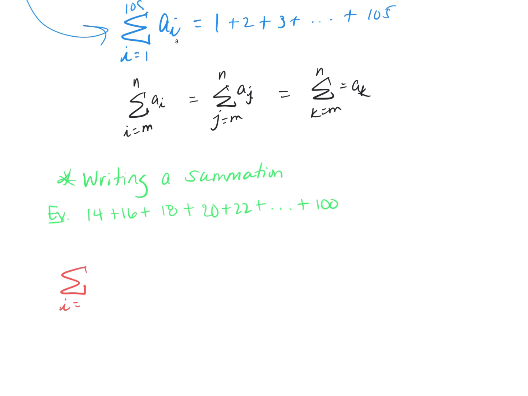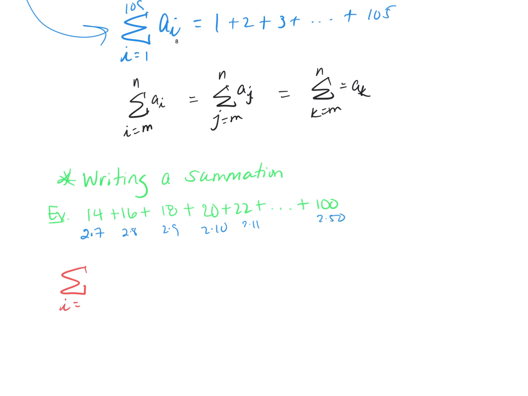I'm going from 14, 16, 18. So these are what kind of numbers? They look like even numbers, okay? Well, that means they're being multiplied by a 2. So this looks like 2 times 7. And this one is 2 times 8. And 2 times 9. And this goes all the way to 2 times 11, and this is 2 times 50. So now we can see where we start and we end.